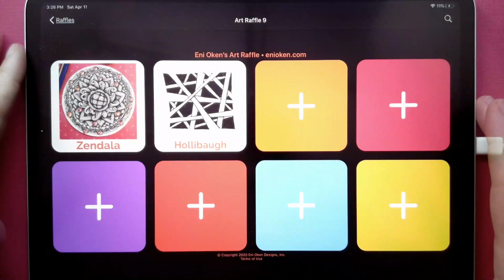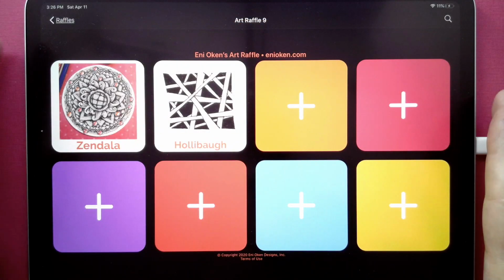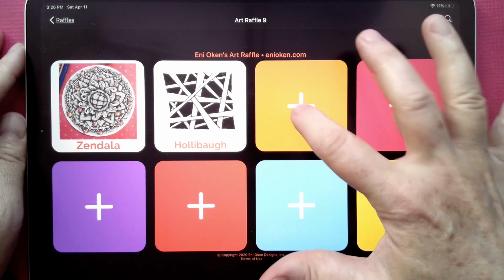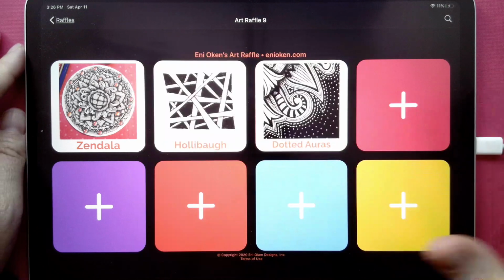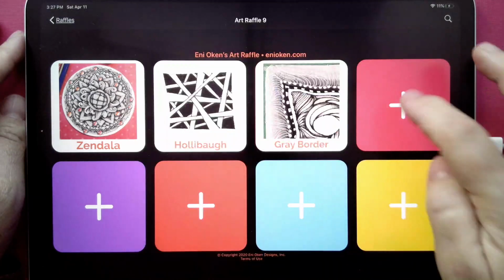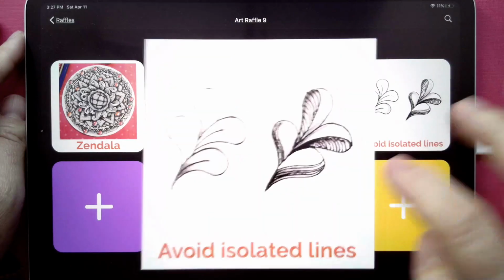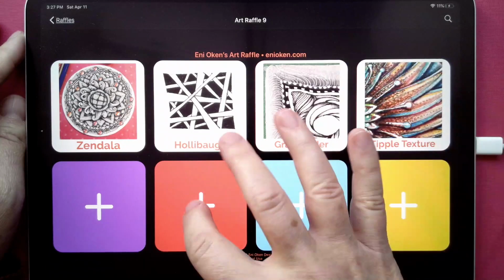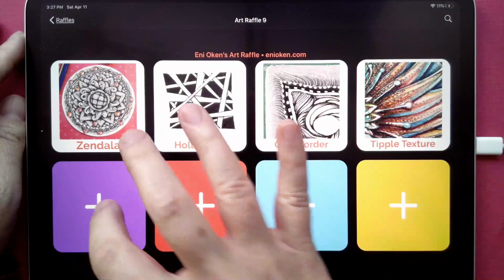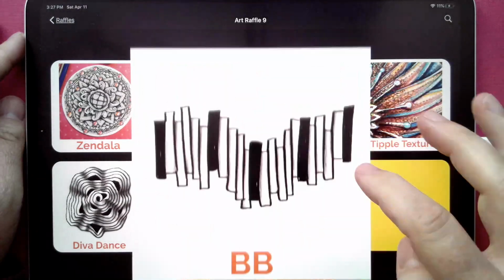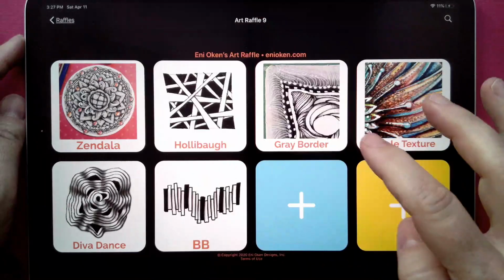Now once you've selected the cards that are the requirements of the challenge, then you can just let the raffle pick the other cards, and that's going to really boost your creativity. And I can either select and approve them, or I can simply discard them until I get cards that I find are going to inspire me to create a Zentangle with Halaba that I find interesting.